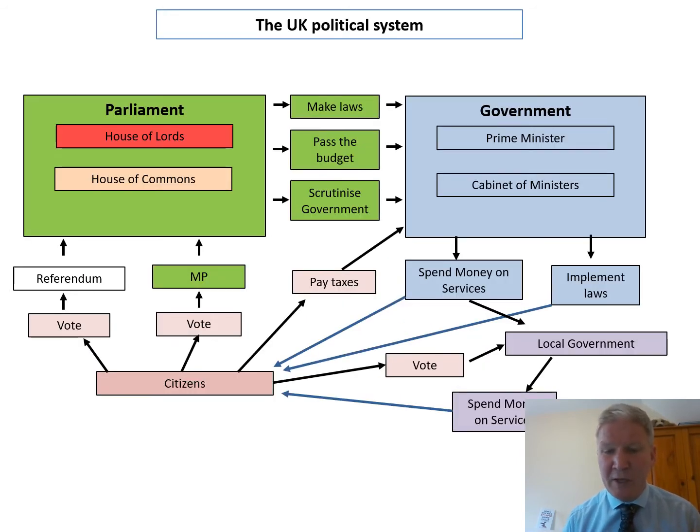If we look at the UK political system, a citizen, when they get to 18, get an opportunity to vote. They vote for the MP. That's the consultation process. The MP then goes to Parliament. Parliament will then make decisions about which ideas are going to be implemented and how much money is going to be spent. The government then spends that money on services such as the NHS and the education system, and that impacts upon us as citizens. And we'll take a judgment then whether or not our MPs have done a good job or they haven't done a good job. Okay, so that's the process. It's like a circle.